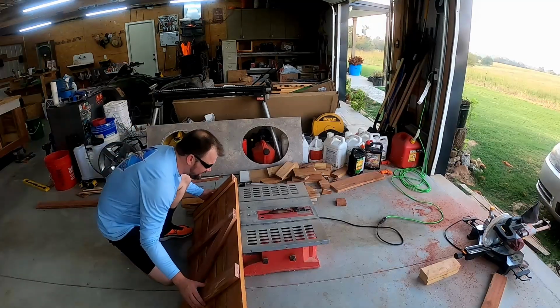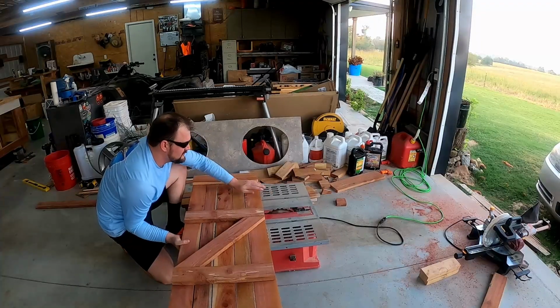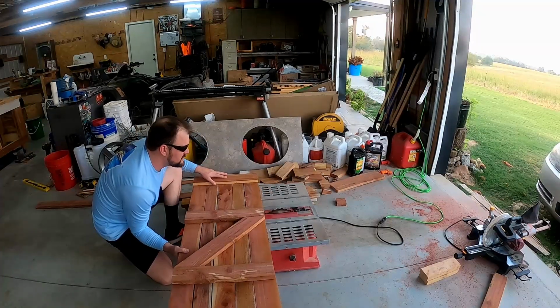Safety glasses. Come on, balance for me, you bastard.